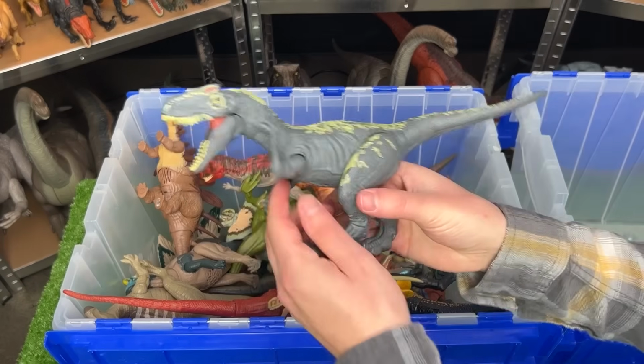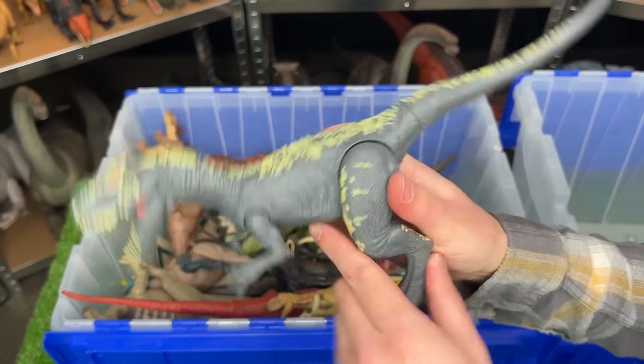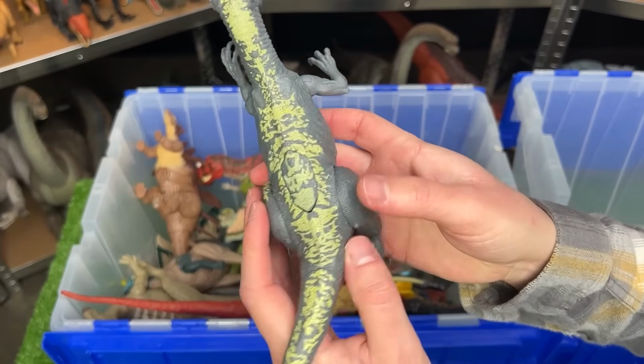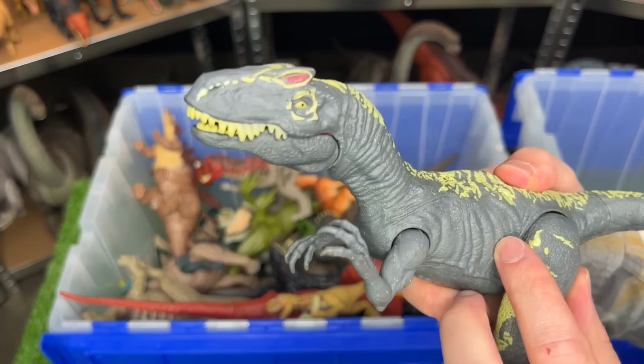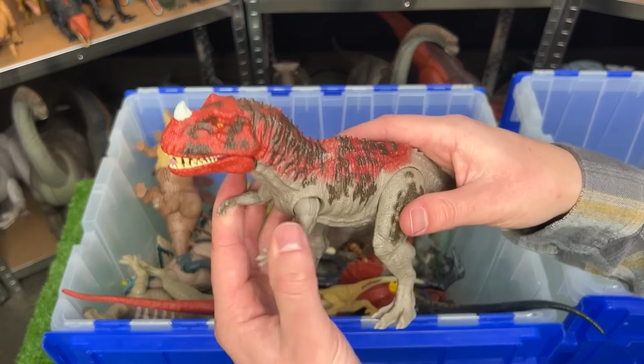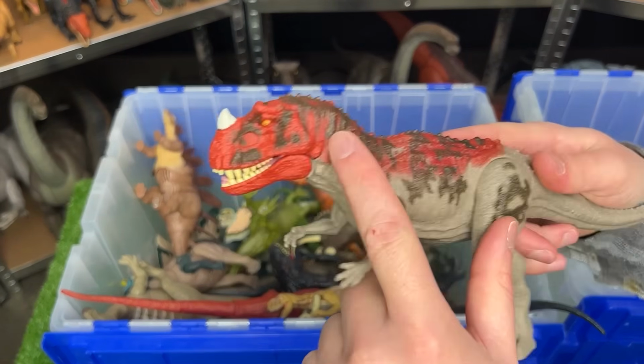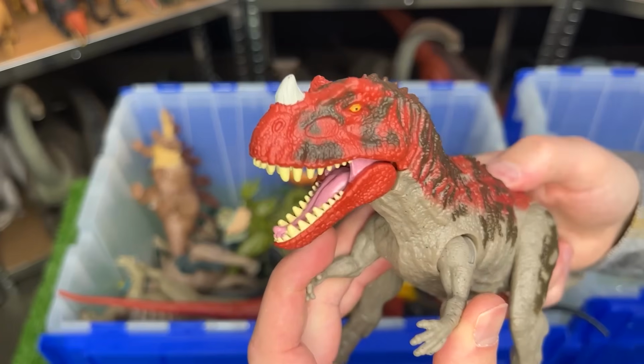This is another Allosaurus figure with different coloring. It's got the gray body with the yellow detailing. You can move all of its limbs, and it has an action button on its back to activate the jaw. This is a Ceratosaurus figure with the gray coloring on the bottom and some brown and red all the way up to the top of its face.